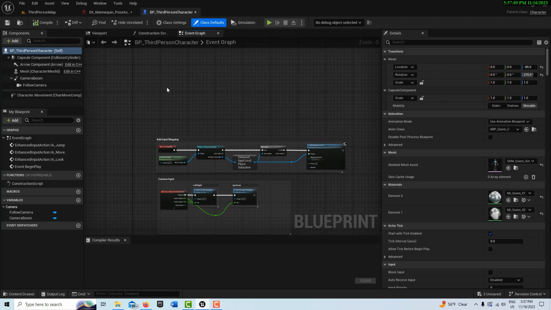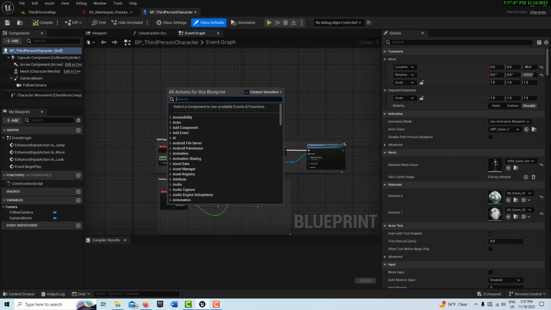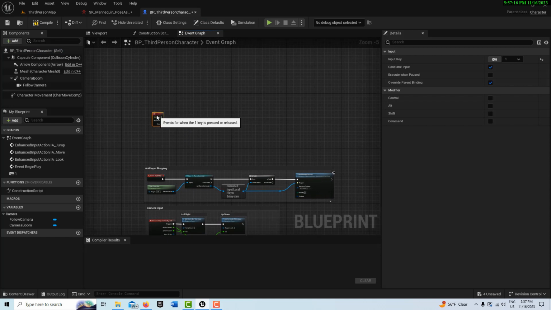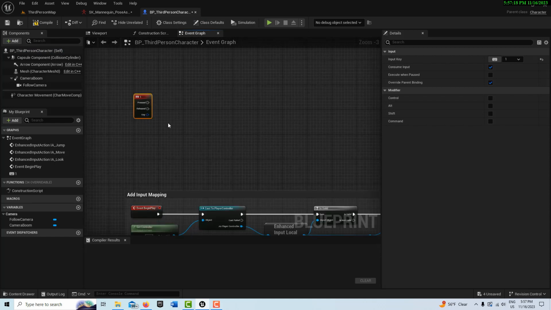So I'm going to drive this off of a keyboard press, but you could use a trigger box or whatever. I'm just using a keyboard press in the interest of time. But like I said, this could be driven off of a trigger box placed in the scene. Like there should maybe be a landing zone for the platform, but I'm not going to build all that.